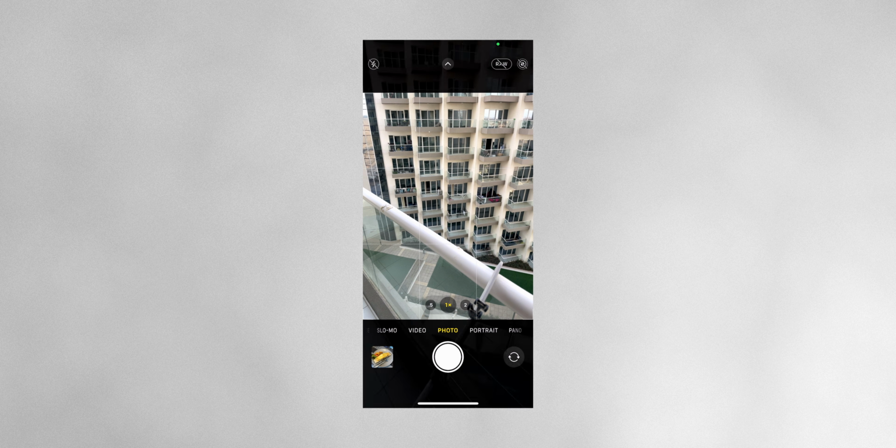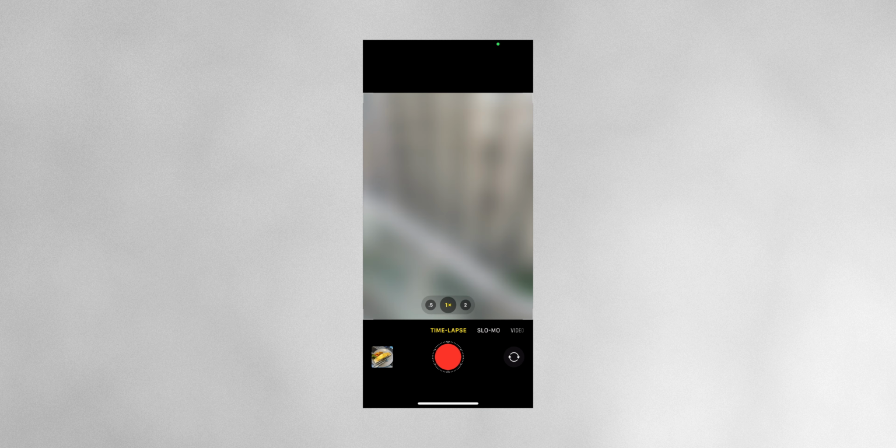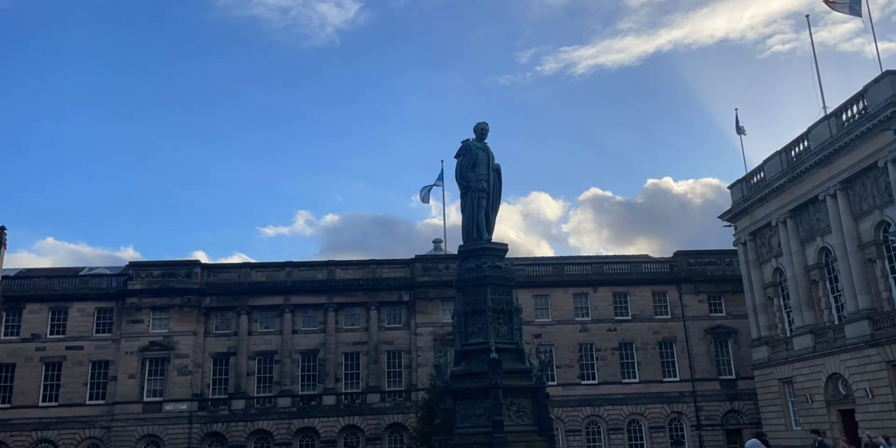Now, in order to do this using your iPhone, all you have to do is open your camera app and then just click the time lapse option. Time lapse is like a steady shot. Hyperlapse is a moving shot, but not to worry, we can fix all the shakes and the jitters in post using DaVinci Resolve. In this time-lapse mode, just click record and keep walking until you have the results. Once it's complete, the video is going to look very shaky and very jittery. Now it's an easy fix using editing software like Premiere Pro or DaVinci Resolve. In this video, I'm going to tell you how you can fix it using DaVinci Resolve. So watch until the end of the video to know how it's done.